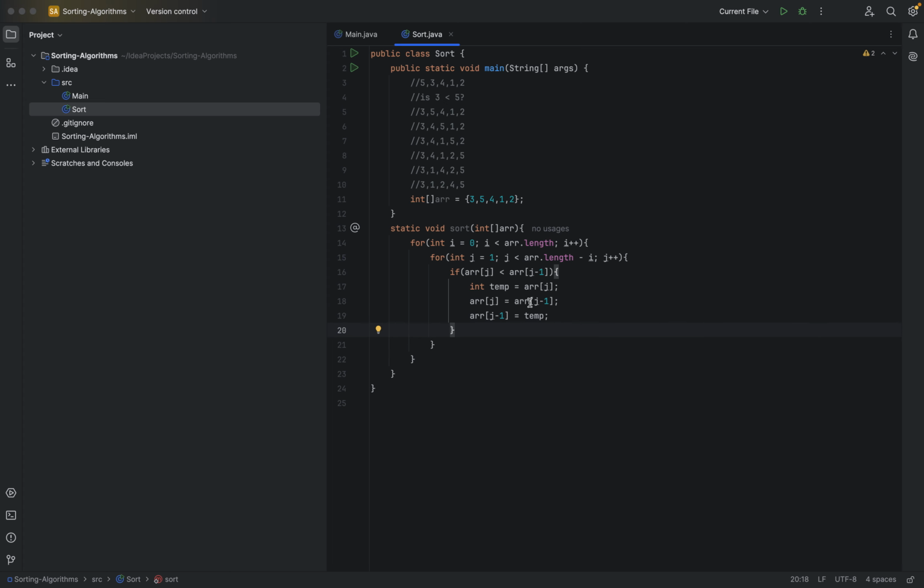That's pretty much it. One more thing, I'll say bool. Yes, it's boolean in Java. Yes, boolean swapped. It will be false in here, and true in here.